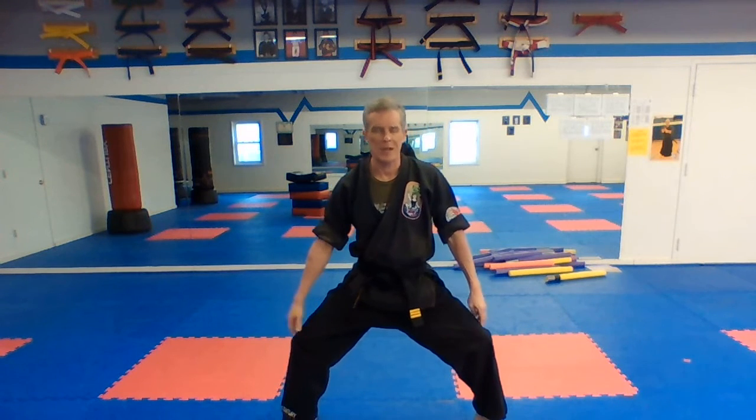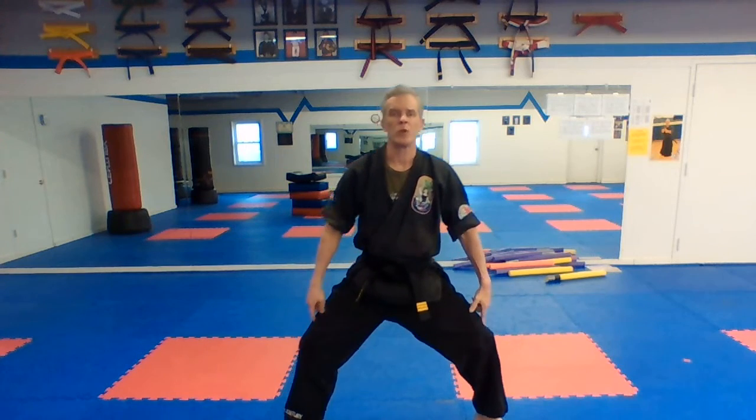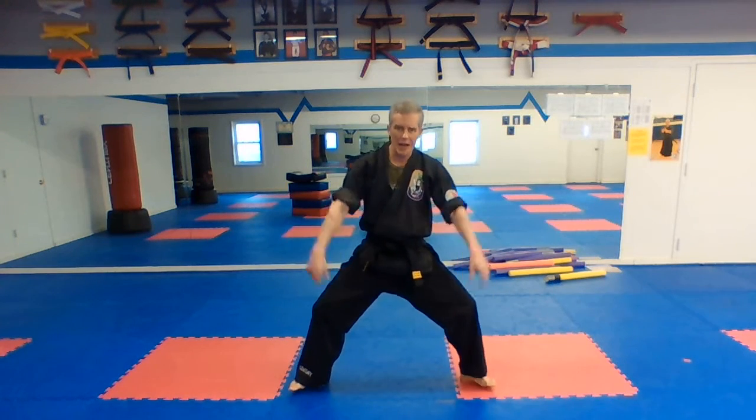Something that people do a lot with those horse stances is this. That's not good. This is more of a long stance. My knee is collapsed in. My knee doesn't like that, especially as you get older. Your knees have to be pointed out. See that, guys? Knees out, all right? And my shins, my ankles are directly underneath my knees.